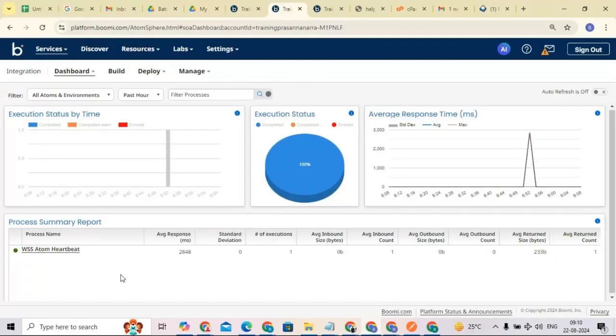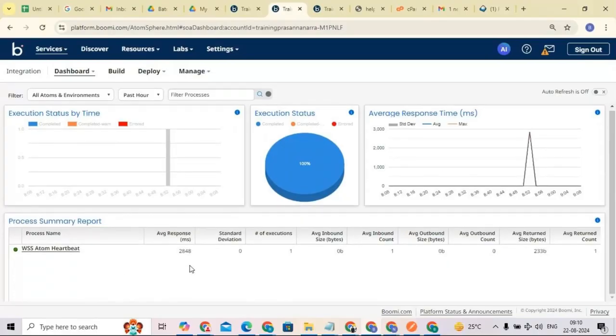We can see the size of the inbound and outbound data and how many messages are coming in or going out, but we cannot see the logs or the exact data.